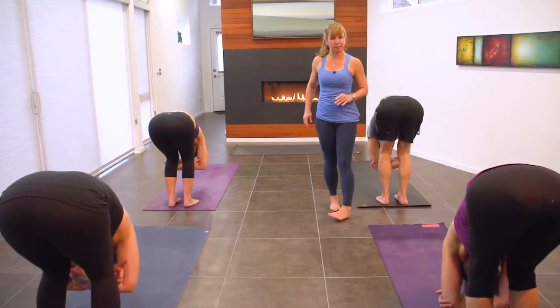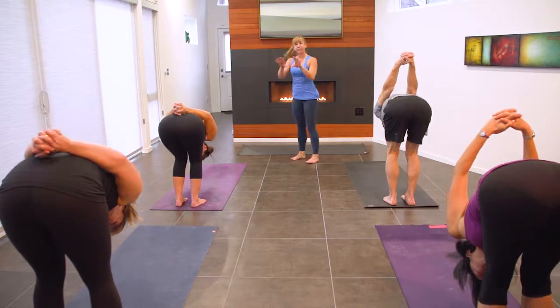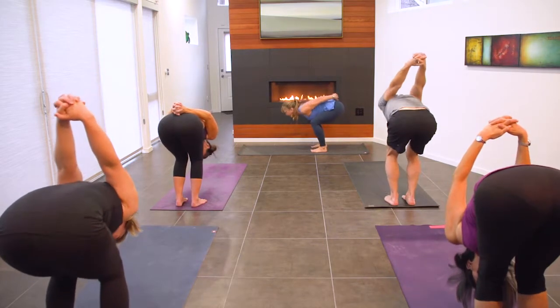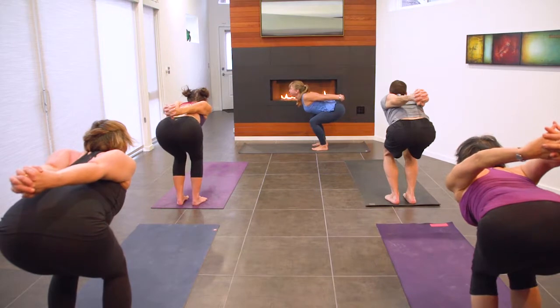Take your hands behind your back. Interlace your fingers, or if you need a towel or a strap between your hands, feel free to do that. Bend your knees so you can take your chest forward, flat spine. Feel very similar to cow pose.